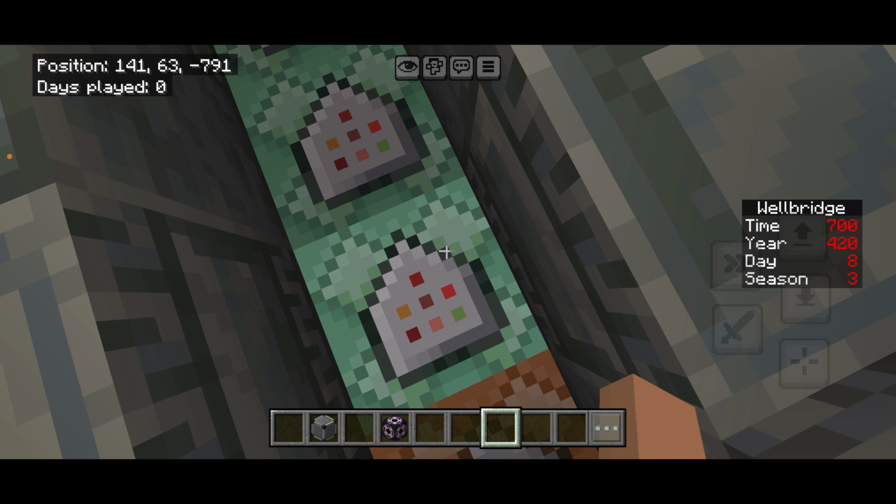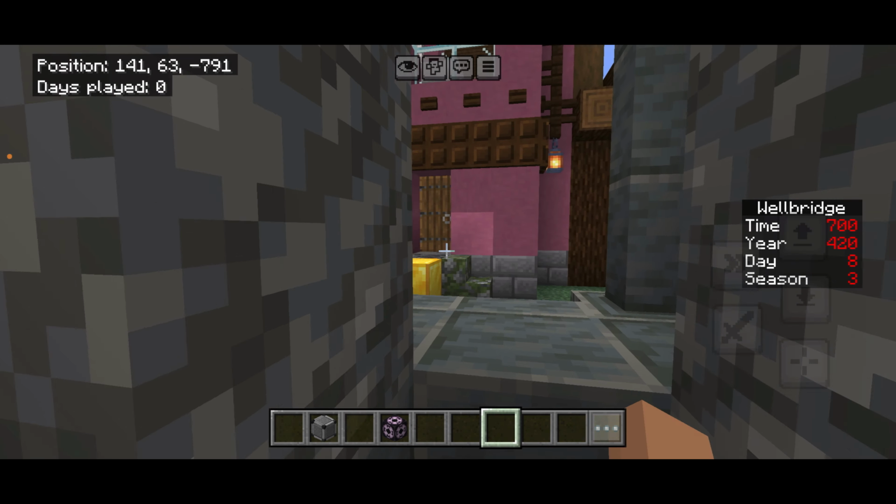Right now, the scoreboard is showing that it's only day 8. Because I do not have this ticking, I don't think this is a ticking area, it's not going to run to the next day. So we don't have her climb up and down, up and down.